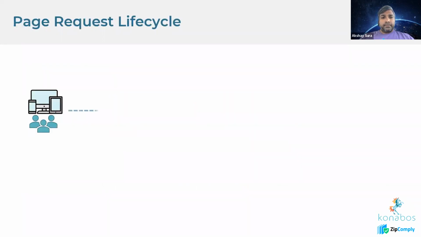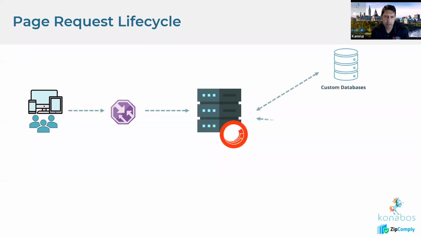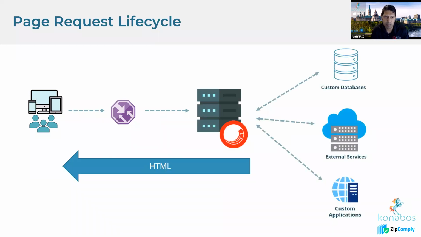Yeah. So the page request lifecycle does change a bit with that typical Jamstack approach. With Sitecore, we're used to requests coming in and getting handled by Sitecore. You then run it through the pipelines and processors and any other custom code you have in the renderings and your controllers. And you may be reaching out to custom databases, external systems, external services, or other external applications to process that request. You generate some HTML and then return that out to the user, right? And maybe you have some caching in there and a CDN in there. But that's the typical kind of life cycle.